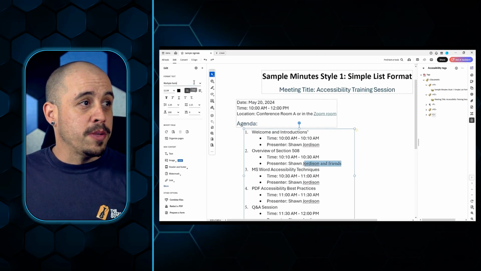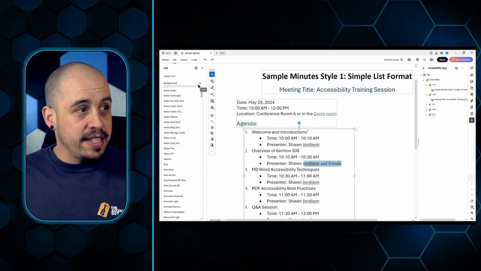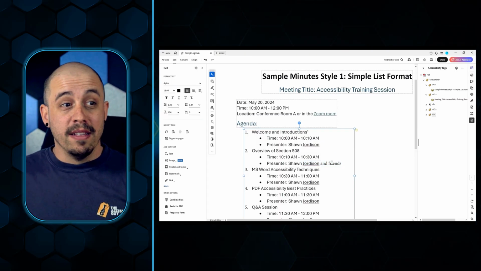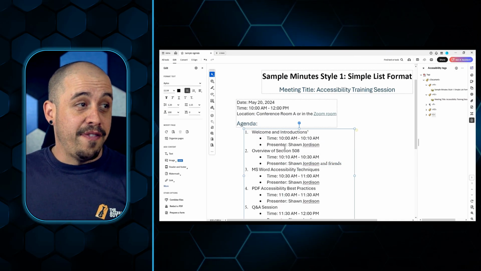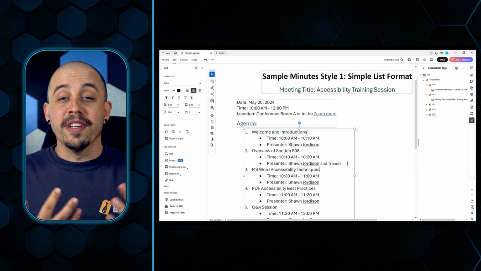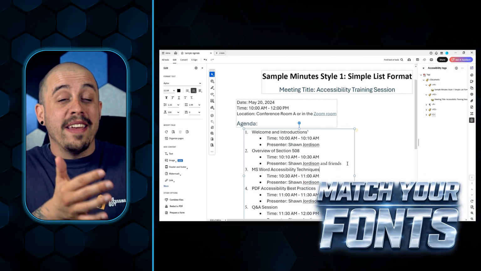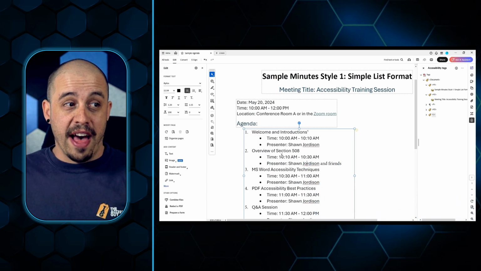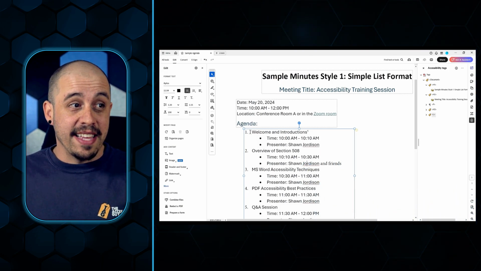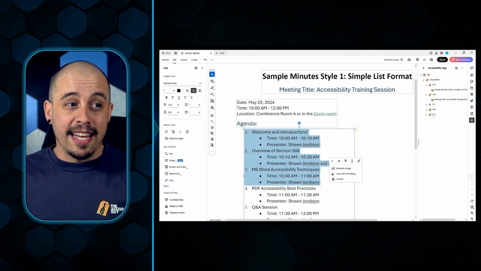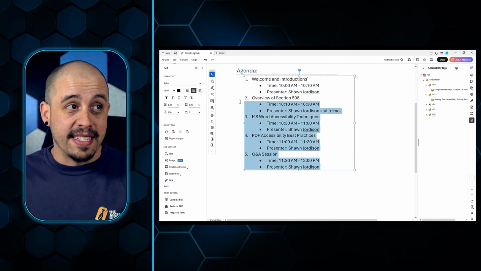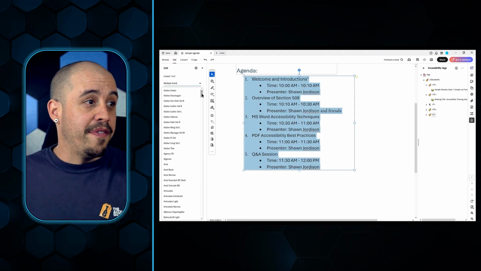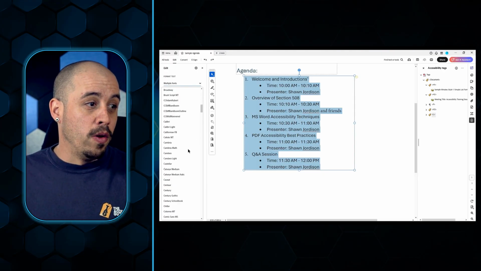So let's select multiple fonts. We're going to change that to the default font that I had, which was Aptos, which apparently I don't have as a font in Acrobat. Earlier, when I had mentioned, make sure you have the right font installed, this is a good use of that. So I actually can't change this text unless I change all of it. And at this point, I'm going to have to retag this list entirely from scratch. So it actually doesn't matter if we go and change it to a font that is in all of my applications.